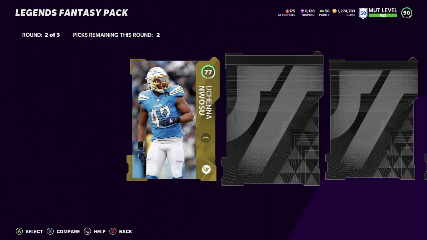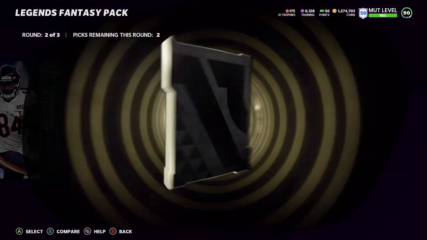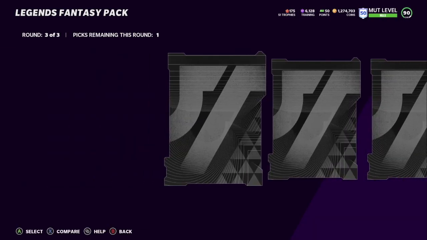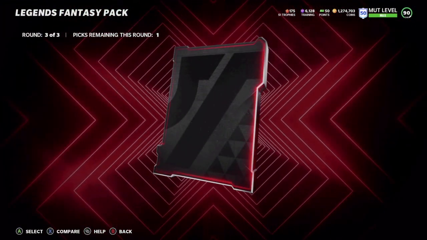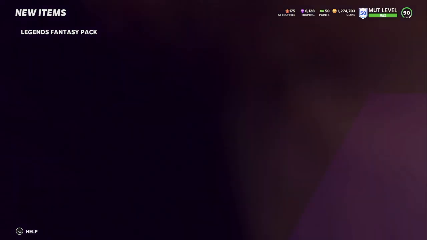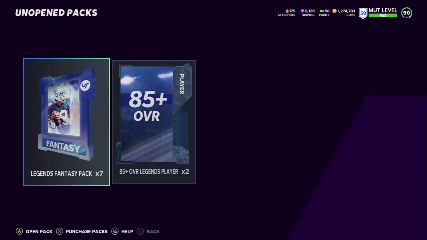We get a gold second round. We get a superstar, 78 Cordell Patterson. We get a gold, and we get a gold. We'll take that one. And I guess we'll take Will Fuller. We get an elite third round, 82 Josh Jacobs. We get another elite, Courtland Sutton, and we get a legend, 82 Bobby Bell. We're going to go ahead and go with Bobby Bell. Not sure what the prices are, but I'll just stick with Bobby Bell on that one. Let's get into the next one.